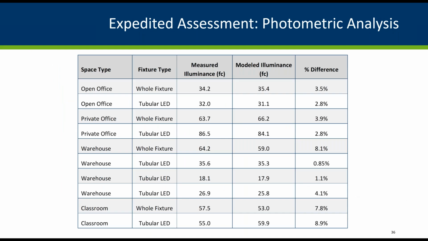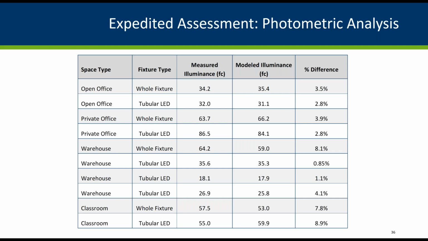Switching to the other approach we investigated, photometric analysis involves using computer modeling to estimate illuminance in spaces. This modeling is a common part of lighting design. It is quicker than field measurements since it doesn't involve lengthy site visits, and since it's already a part of many projects, service providers could rapidly deploy it for quick determination of light levels and corresponding task tuning set points.